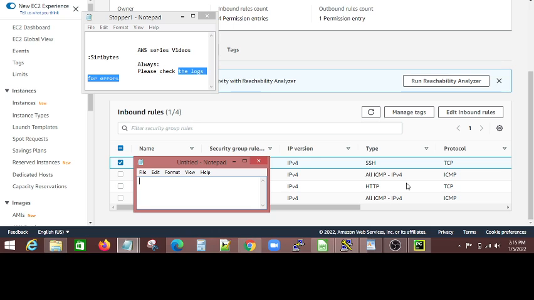So in this individual rule, I gave my private IP address, and in this I gave the subnet of the private subnet.